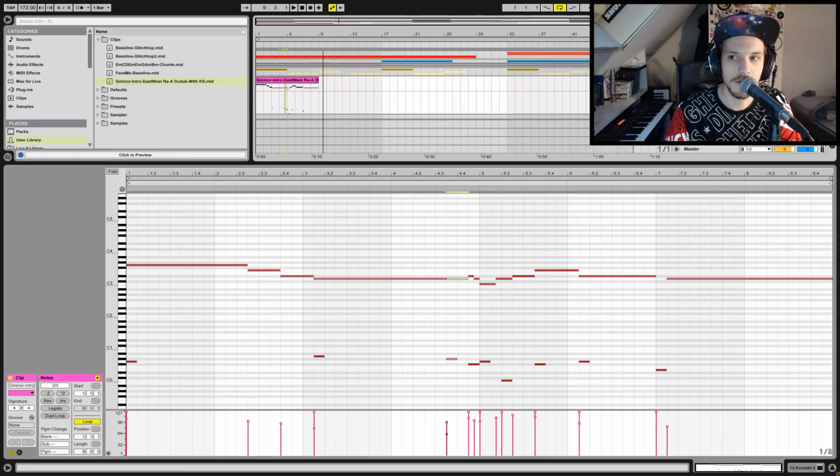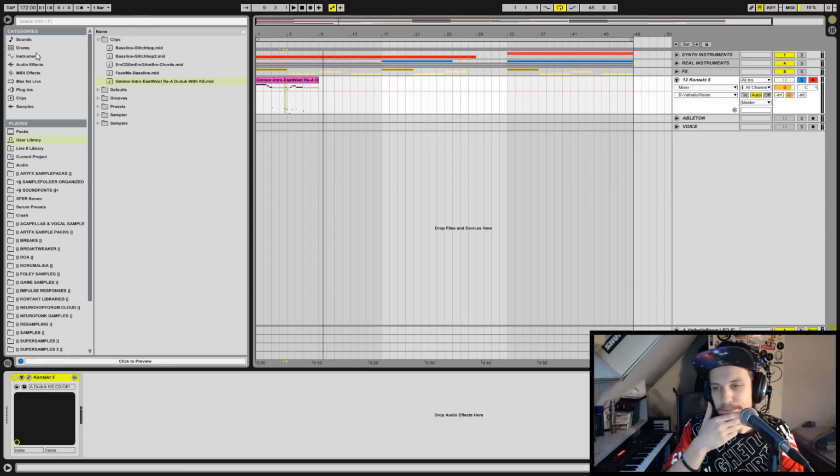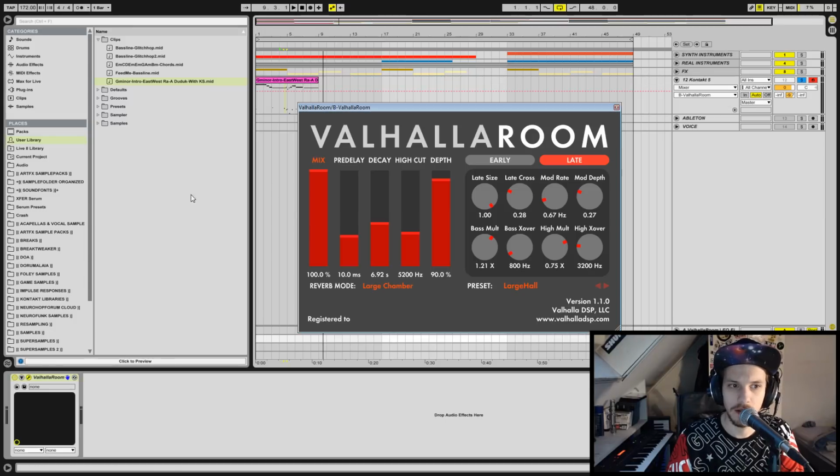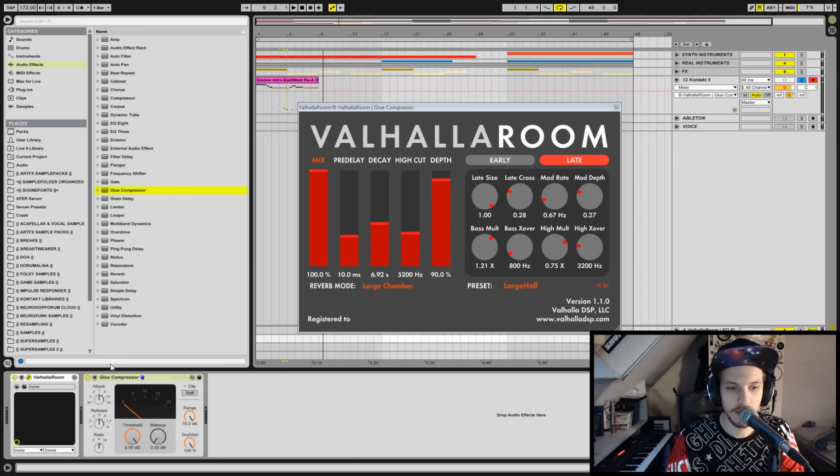So I think that sounds pretty okay. I quite like the sound of it. I like that when it sounds really big with that long reverb. So I'm gonna put a compressor after that reverb. I'm just gonna compress it a bit.